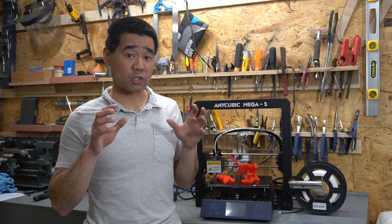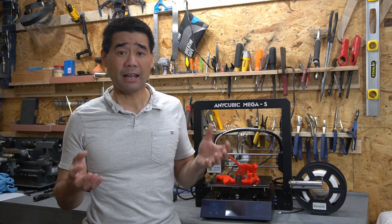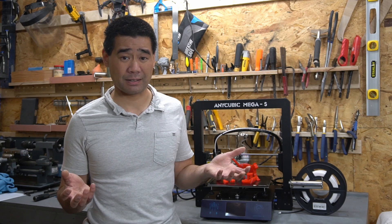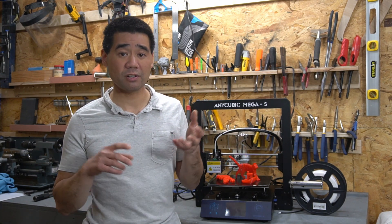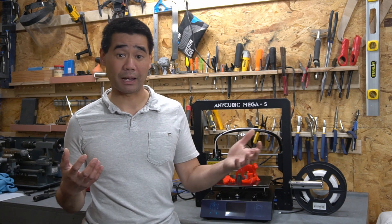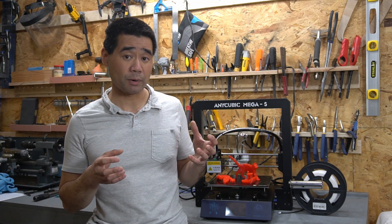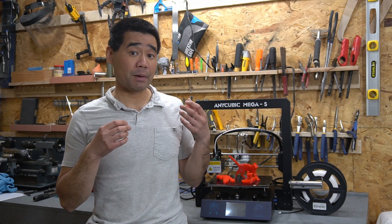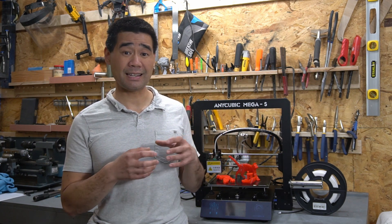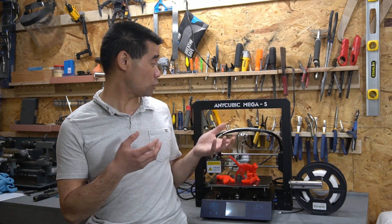I want to mention a few things about support for this printer. I like that parts are available online — to purchase a new hot end it's like under 20 bucks, whereas the Printer-Bought Play hot end is like $80 after shipping and conversion into Canada. Parts for this are readily available, so support is a big plus. I've emailed the company with questions and they were super fast in getting back to me, and my buddy had a very similar experience with customer support. The community support is also very good, with tons of YouTube videos on this printer, including ones from the vendor Anycubic as well.